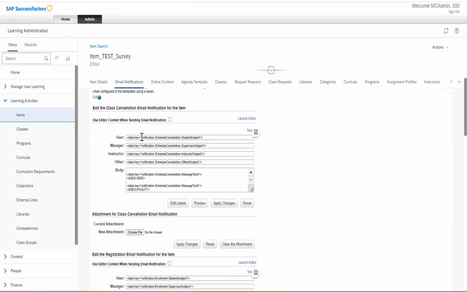Now you say in user, this is hard-coded. You always use this: level 3 notification schedule, cancellation, student subject. Student means who is going to take this training. If you enroll, you can be called a student.